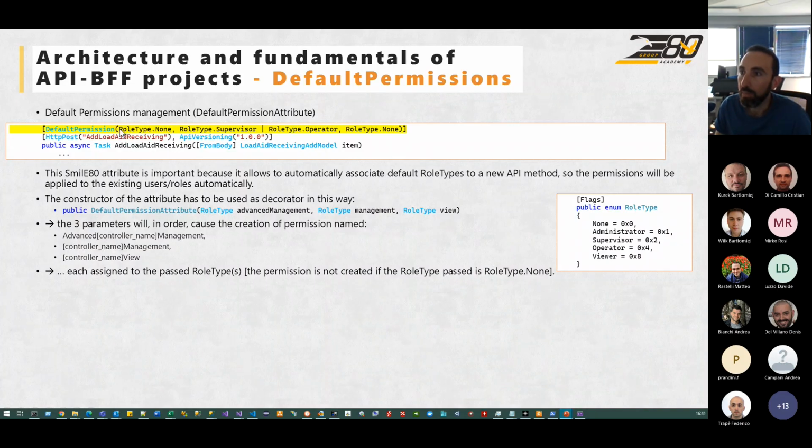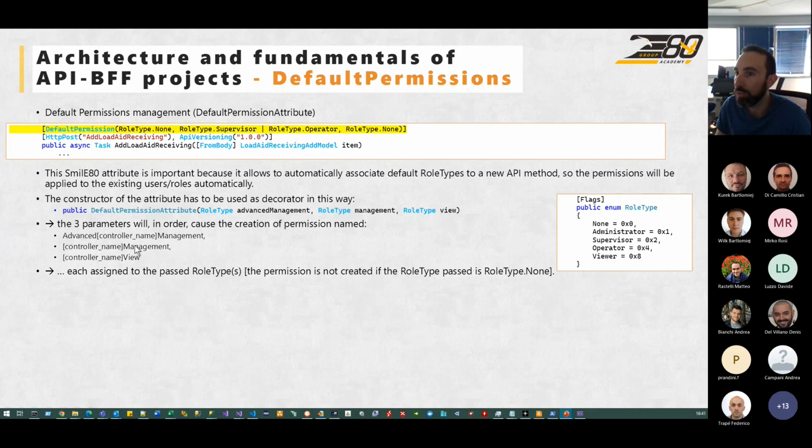So actually it's simply an attribute. It has a constructor with the 3 elements that you see here. The first is advanced management role type. The second is management role type, and the third is view role type. So they will create the permission with this name: advanced controller name management, controller name management, and controller name view.